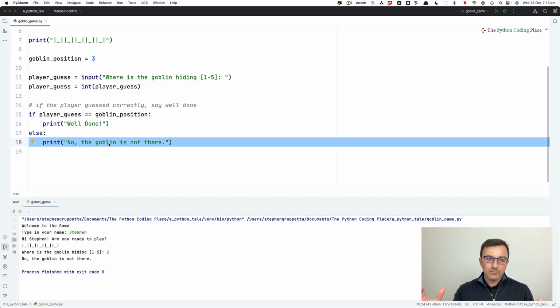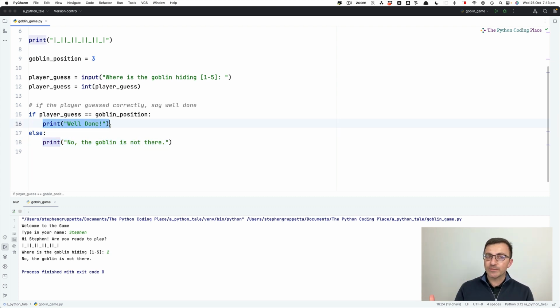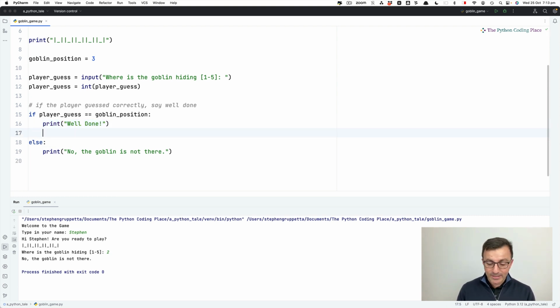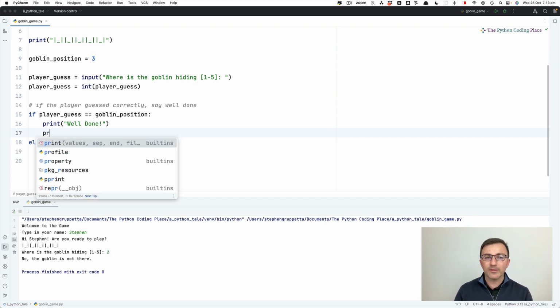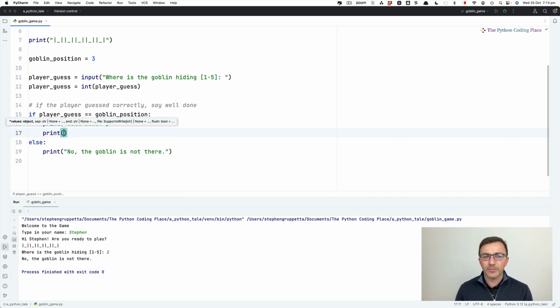One quick, well, not reminder, because I haven't told you yet. We can have more than one line in each of these blocks. For example, here I can say well done, and I can say something else. Now, all we know is print so far, right? So I'm going to put another print line, but we'll see that there's more than just print in programming. Print, you've done really well, whatever. As if this game is, never mind, you've done really well, there you go. Let's be nice and positive.